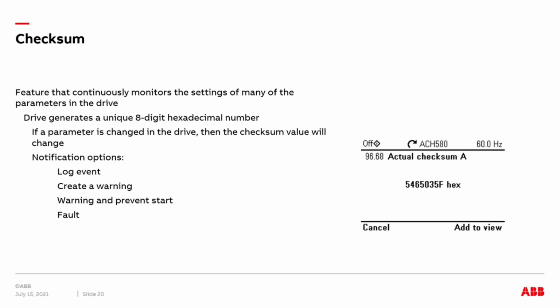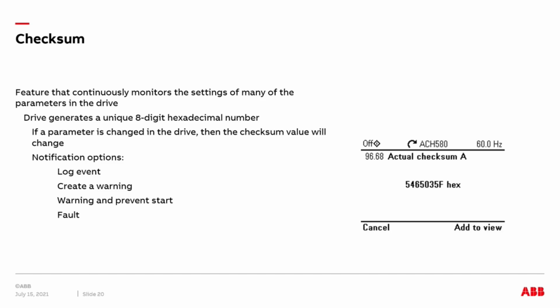The standard ways one could protect a drive would be to use the password function. The ACH580 does have a password protect option, but what can happen though is when an issue arises, the person on site does not know the password for the drive. The password might be kept with someone who is off-site and cannot give the password in a timely manner. Another option would be to run the drive without a keypad. But if an end user is worried about tampering with the drive, the one downside is that unless someone brings a keypad to the drive, if there's ever an issue, the use of hand mode is not available.